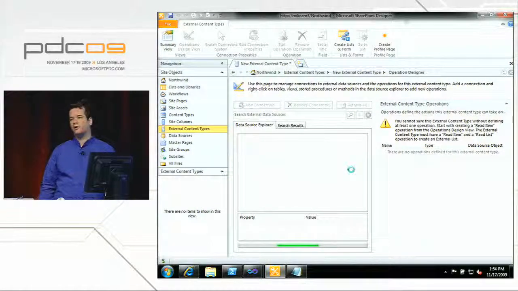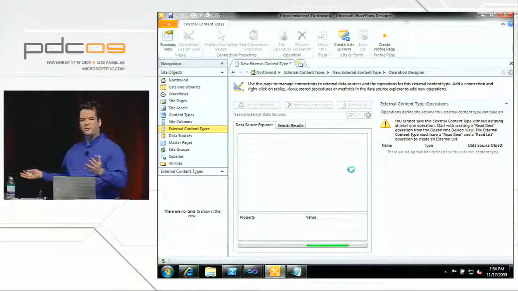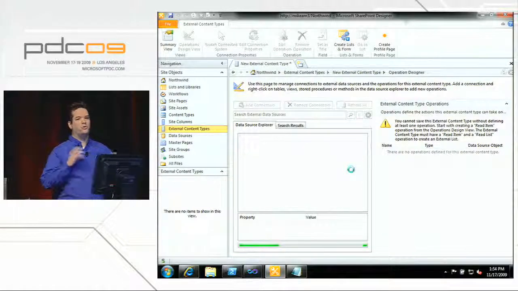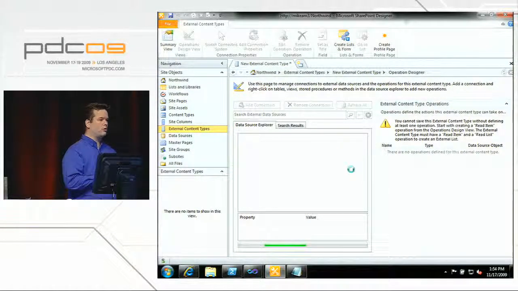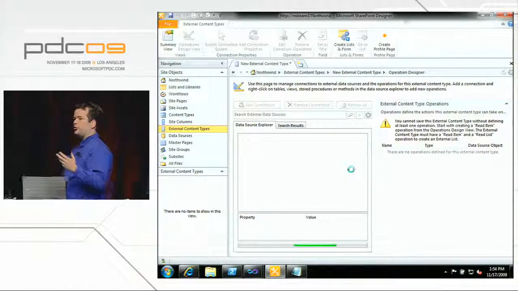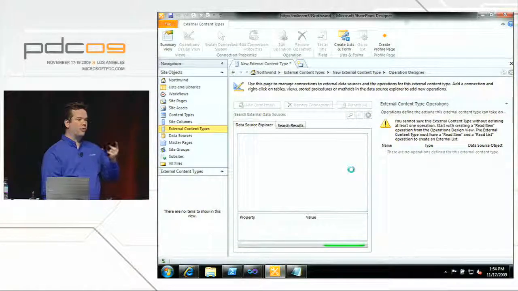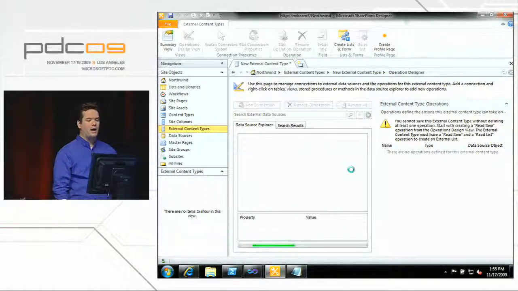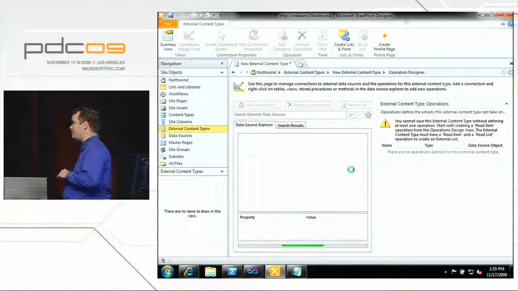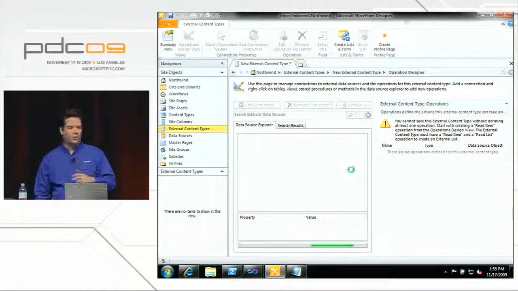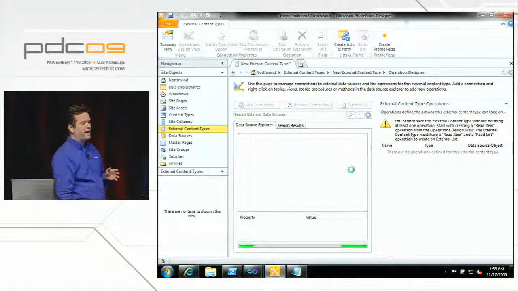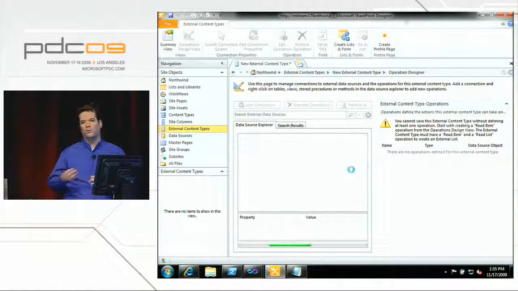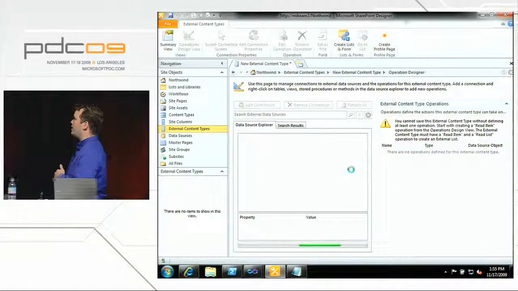Now, when you work with an external content type, it can work with a whole bunch of different types of data sources, including web services. And the way it works is you define this set of operations, which define various facets of how the backend data source works. And so to make a backend data source work in SharePoint, there's 2 types of operations you need to define. A read list operation, how to read sort of a rectangle of information from the data source, and a read item operation, which defines how to actually pull down details of that item into SharePoint for things like forms. Now, in addition to that, there are operations for doing creation and update and deletion. So if you want to have this work in a read-write way inside of SharePoint, you can do that as well.